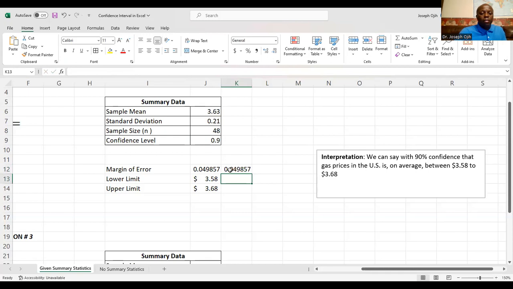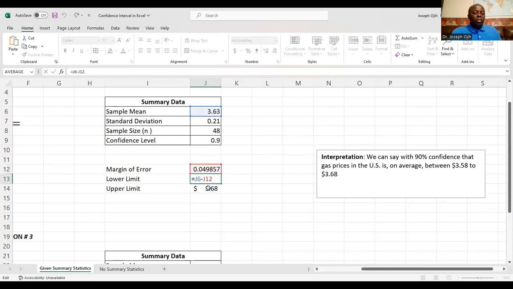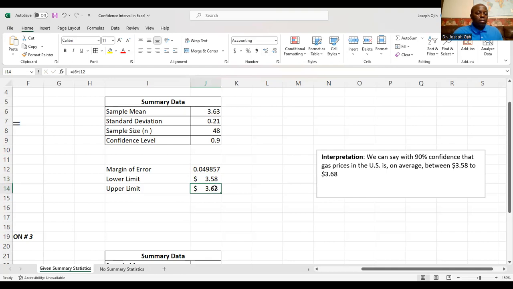Yeah, I got it right. So this one will be 1.6 minus error, and 1.6 plus error. Okay, good.